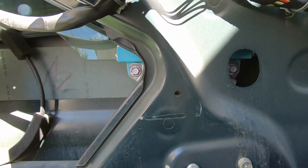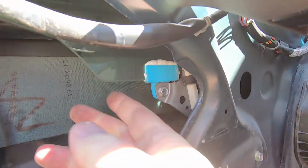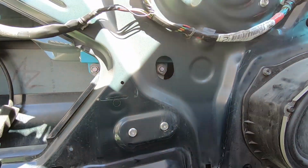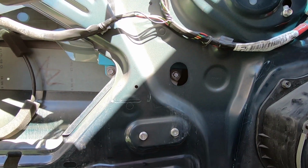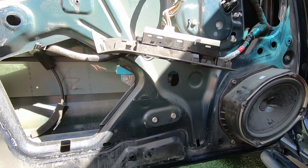All right, so as I was trying to say, this is where you want to be, so you can see these two access holes. Then that clamps onto the glass itself, so you're going to be able to lift the glass up while you take that motor and the assembly out. But I guess this thing's on its last leg. All right, stay tuned.